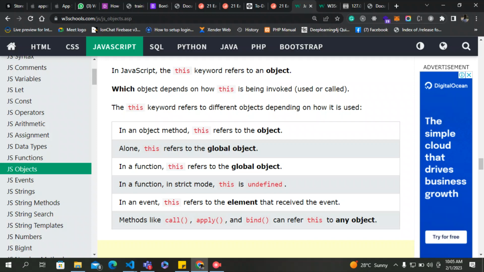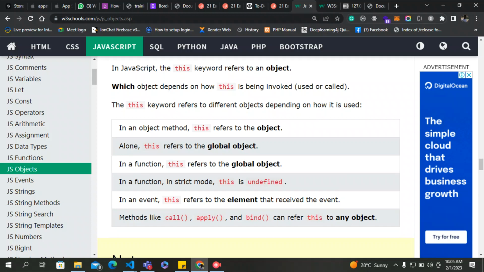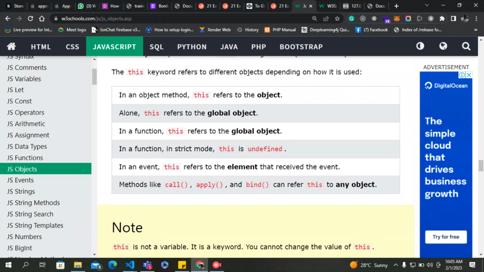That is, maybe you're talking about the document or window. So that is what this is referring to, a global object. And then in a function, this refers to the global object as well. In a function in strict mode, this is undefined.